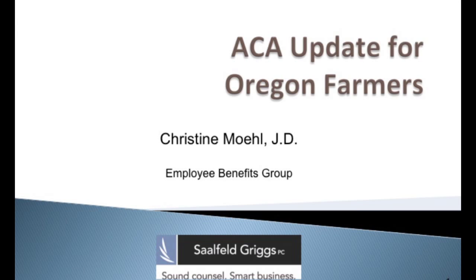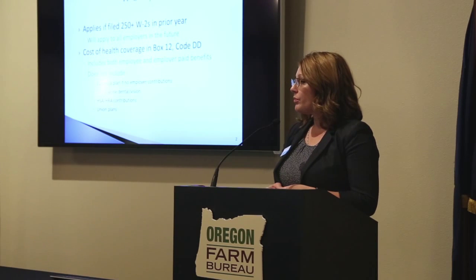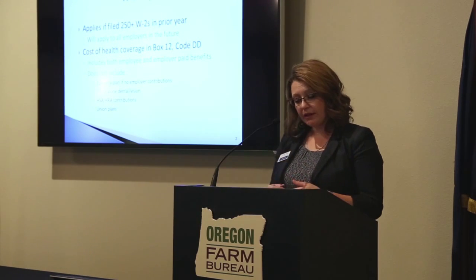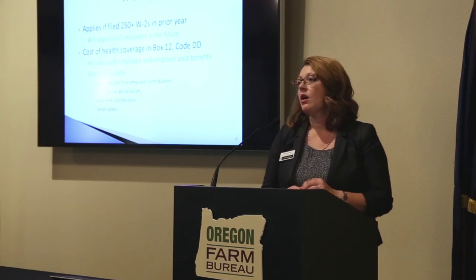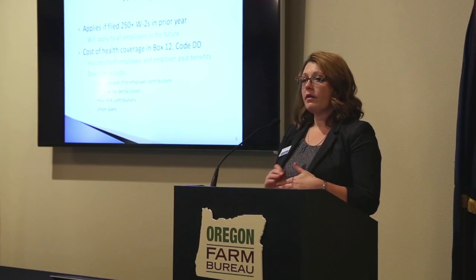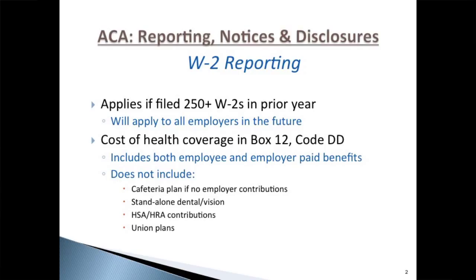So right now, with just some of the basic reporting requirements of the ACA, number one is the W-2 reporting requirement, and that is the requirement that you put the cost of health coverage on your employees' W-2s. So that's if you offer any sort of group health plan, if you offer a cafeteria plan, if you have an HRA, anything like that, you're going to have to think about this W-2 requirement.